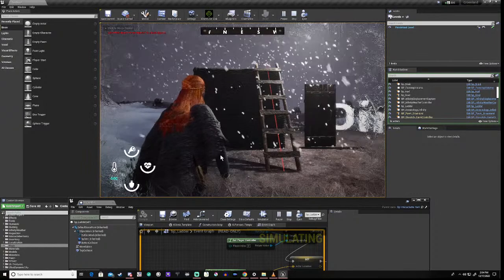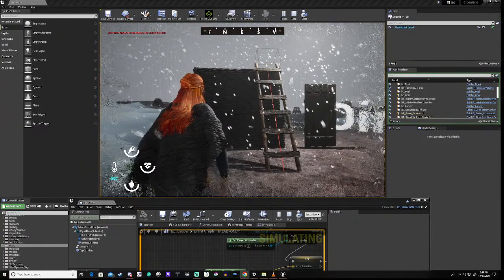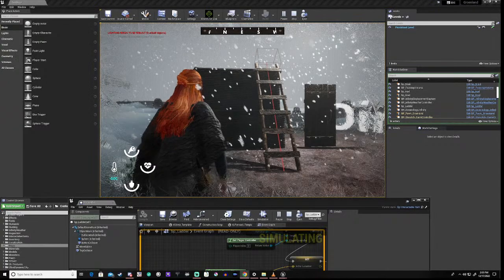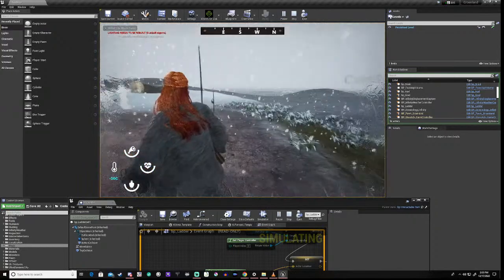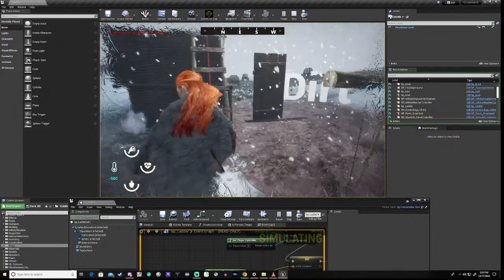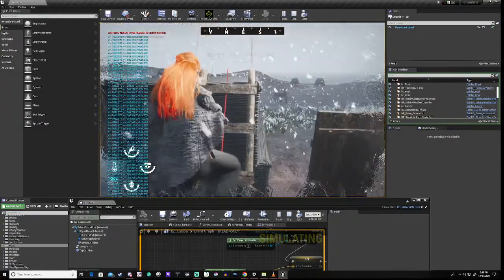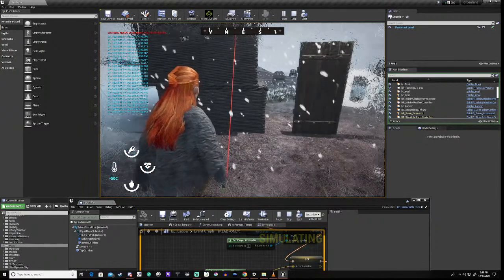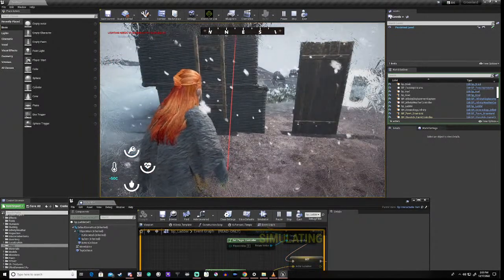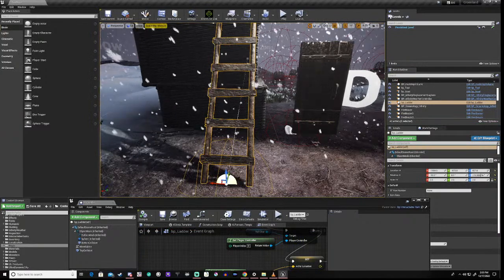Right, anyway, one second. Need to move a few windows about. Right, so we're going to move to our ladder and use it. She's going to move there. And she's not moving forward. Right, so there's something weird going on.